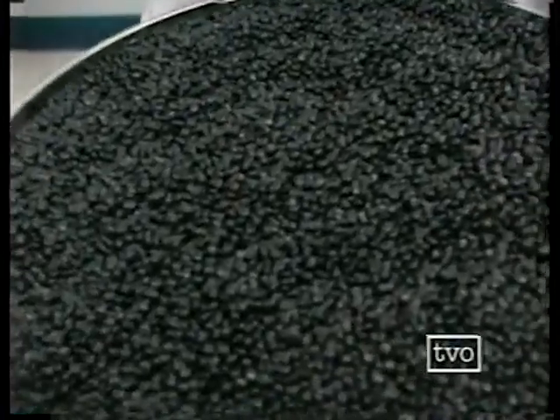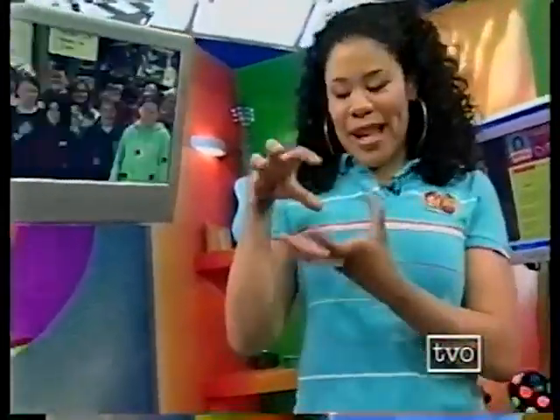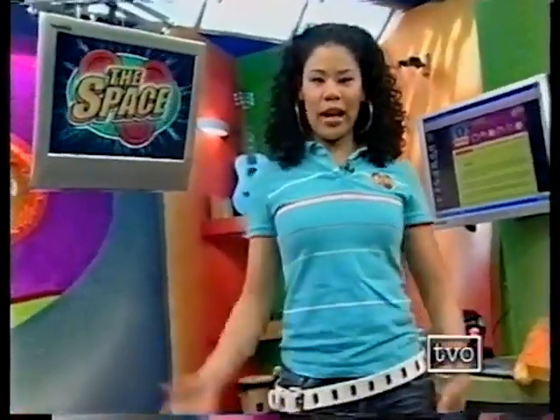I've had so much fun learning about the recycling process. I think I'm going to go home right now and do some recycling of my own. My favourite thing to recycle is the little plastic tubs that yogurt and stuff come in. I like to use those instead of Tupperware, because sometimes that kind of plastic is not recyclable. So you can keep it and use it again and again — reducing your waste and reusing your stuff. Don't forget to call and tell me what you are doing for Earth Day.